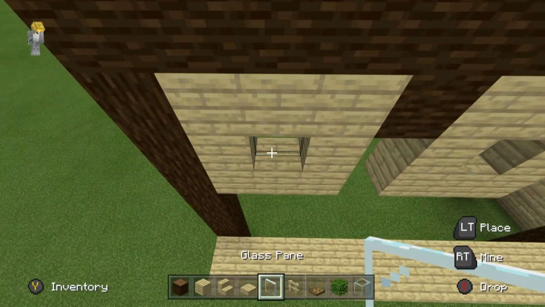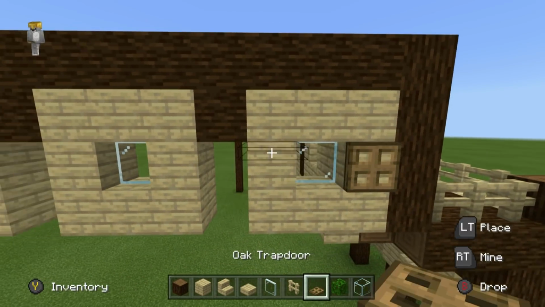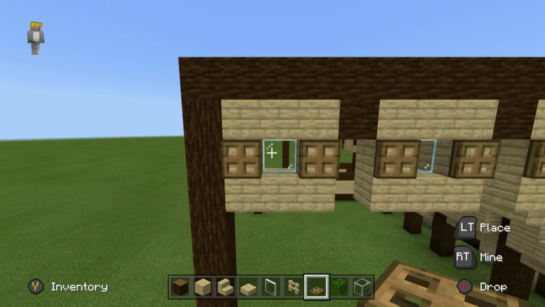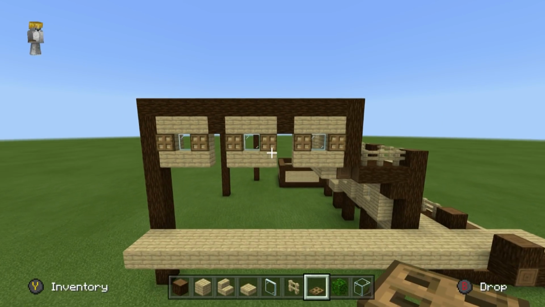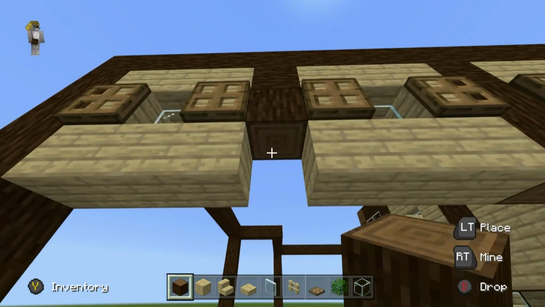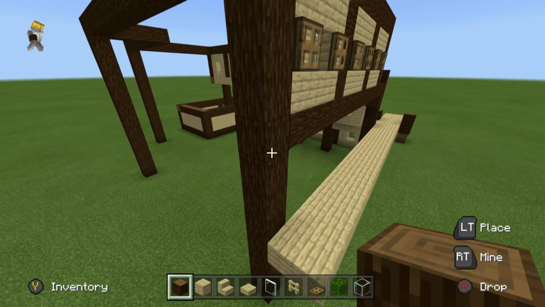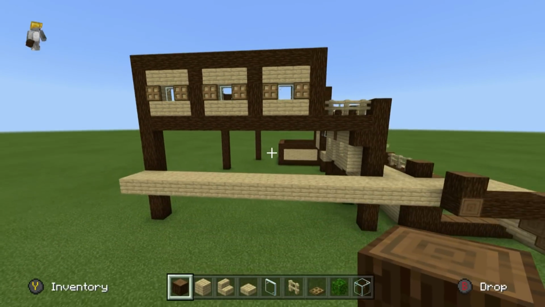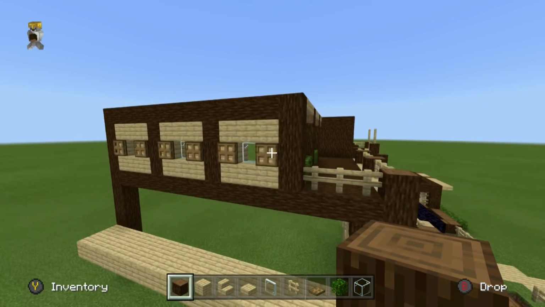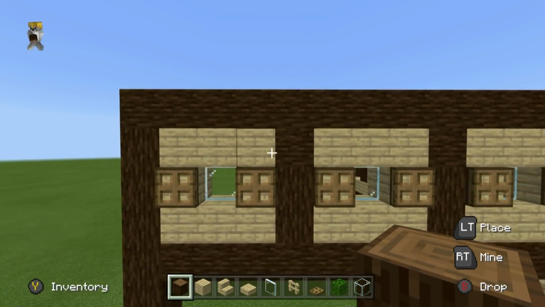I want you to place glass pane in the middle of these, and I also want you to place oak trap doors on the left and right sides. This may seem familiar. We then want to place spruce logs in between all of the windows, and underline this by placing more spruce logs, just like this. So you can see it's very similar to the windows that we have on the front, but it looks a little bit goofy, in my opinion, if we place the stairs along the top.